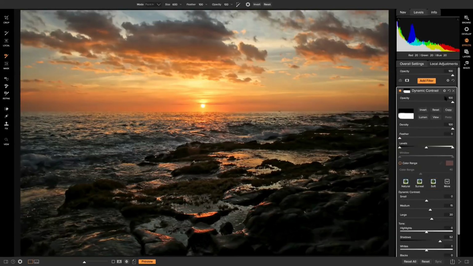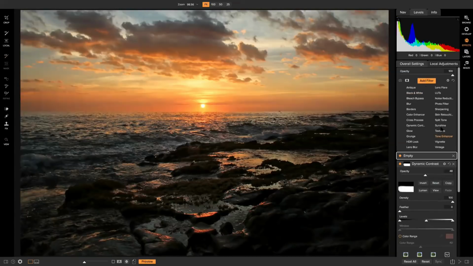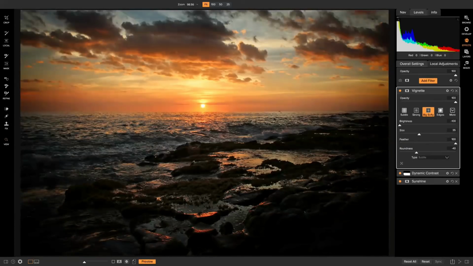And the same thing again, you can just go to your opacity, pull it back to 0, and then just incrementally pull it up to how you please. So now if I turn that on and off, it does a great job of livening up that foreground area for us. And the last filter you could add onto a photo like this, I usually like to add maybe a vignette sometimes. I'll usually just go to Big Softy. And there we go. I can probably pull back on the opacity again.